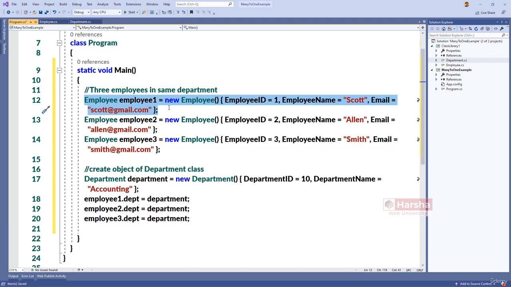So this first employee works under which department? It is identified through this property, that is DPT, and that refers to the department object which is created above. Even the second employee works under which department? The same department object. And the third employee also works under the same department. So this is a many-to-one relationship. That is, many employees have a relation to only one department object. In case each employee belongs to an individual department, then it is called a one-to-one relationship only.